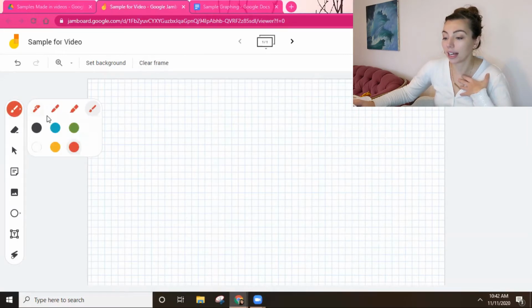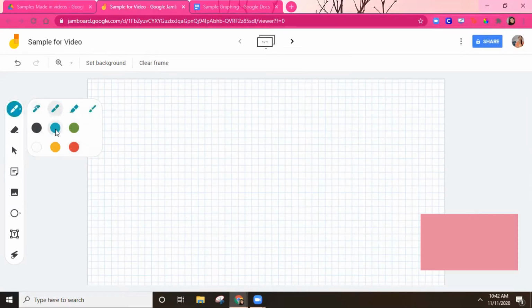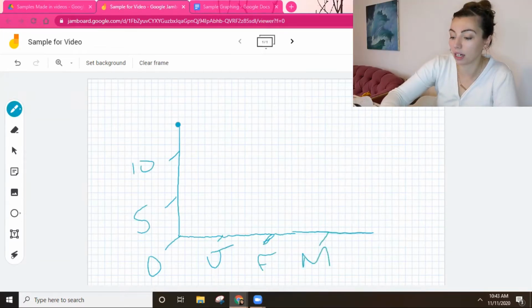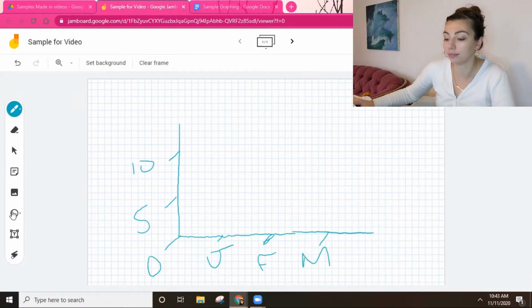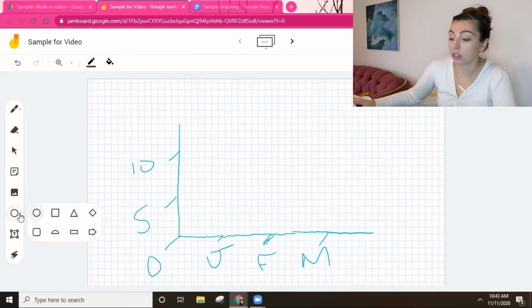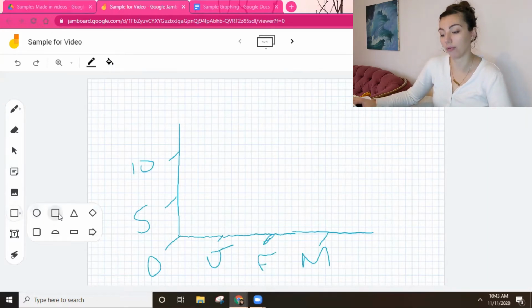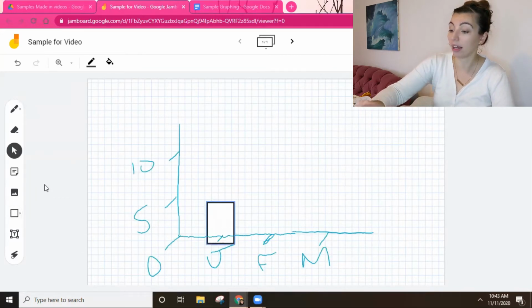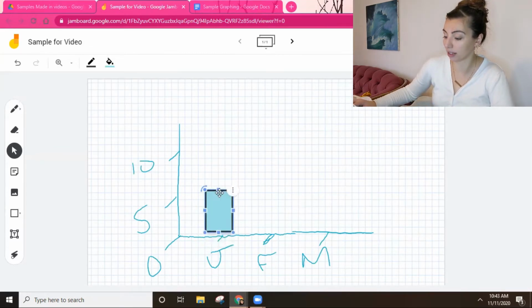All right, so let's actually just do a graph. So then from there, I could go to this right here. I can have it auto sense a shape for me. So if I'm gonna go square and I do this, it'll just make that square for me. And then I can move it. I can then fill it in, and we got ourselves a good bar graph right here.